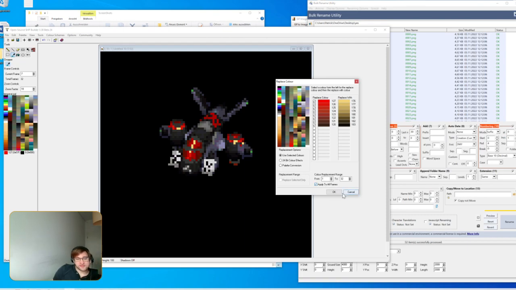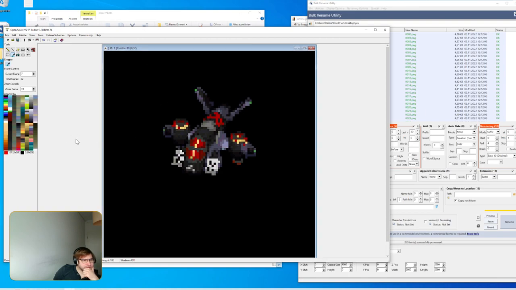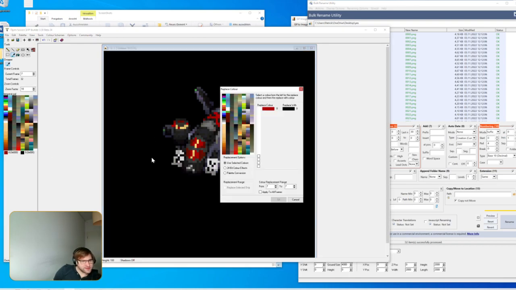And here we go. We apply this to all frames, really important. And it was a horror. It did not do anything great. And the reason is these other reds here, just not in this range, but somewhere else on the palette. What a pity. So then we have like the number 8 here. Yeah, this is really bad. The number 8.